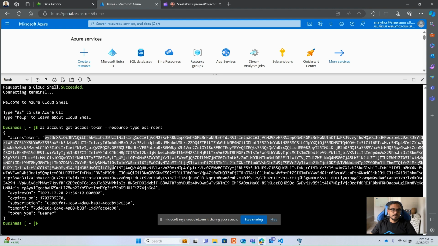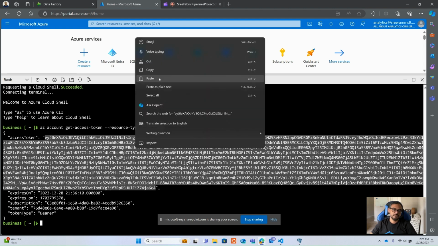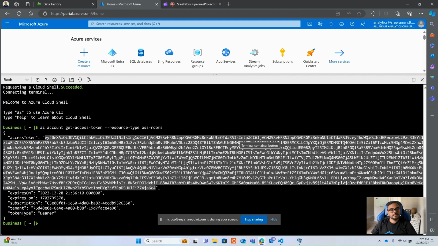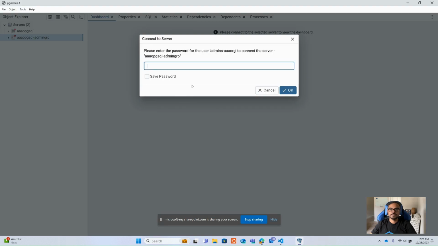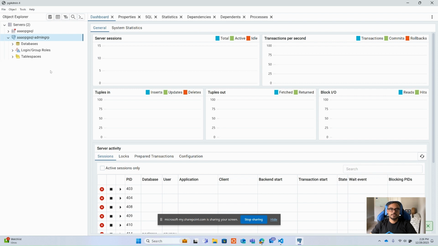And you get an access token such as this, which is usually active for 59 minutes, 59 seconds, and then it expires. So by the time I upload this video, this token is null and void anyways. So that's the primary advantage of using the tokens. So you can actually paste the password.